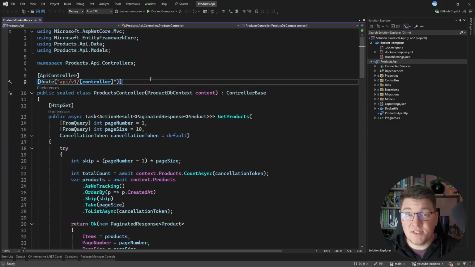What is the cheapest way you can run a full stack application in the cloud? In this video, I'll show you how to run an application with React, .NET and Postgres in the cloud completely for free. Let me set the scene for what the full stack application looks like.